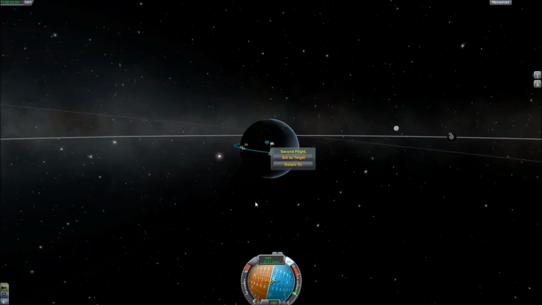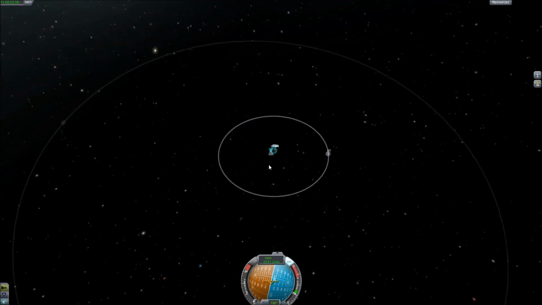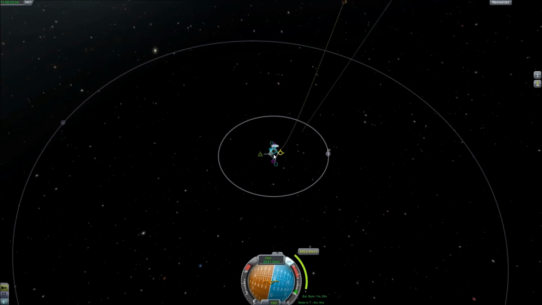Maneuver done. Okay. Now what we need to do is remember we are not going to the Mun. Add maneuver. Beyond the Mun. Not that far beyond the Mun. Oh my god, no. Okay. Oh! Finicky little thing, eh? We have to avoid the Mun while hopefully reaching Minimus at some point.